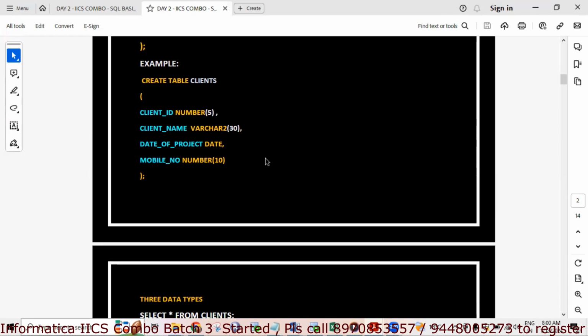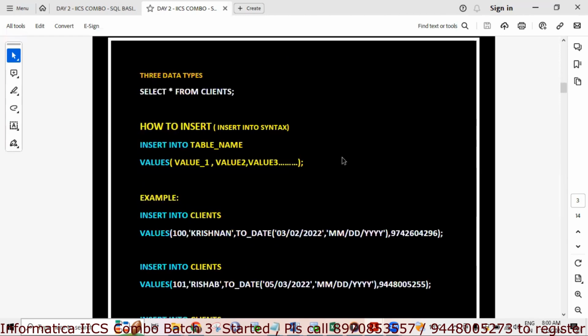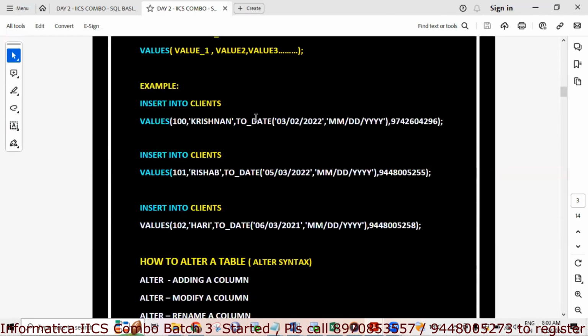Date of project. For date, we have the syntax to_date, open the bracket, and within single quotes just give the date. Up to here is the format.